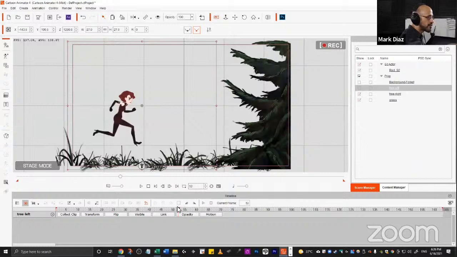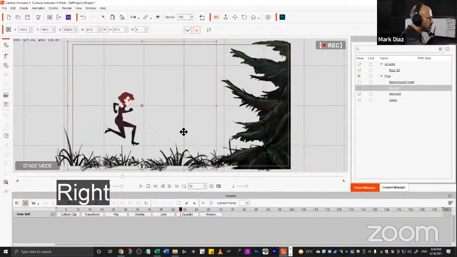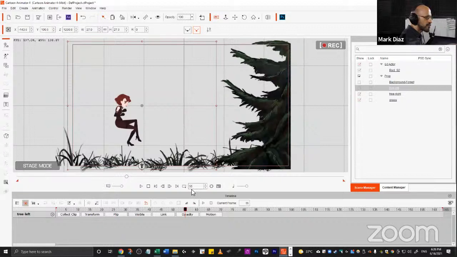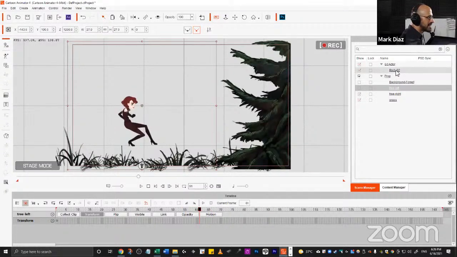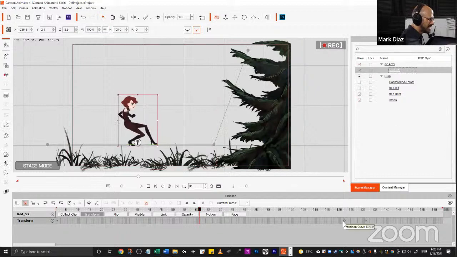What I'm looking for in here is the exact frame where she is starting to stop. I think right here, frame 55. All right. So this is where she's going to arrive to. Where's her position? Transform. Wait. Oh, it's because I have the tree selected. Let me select red, the character red.